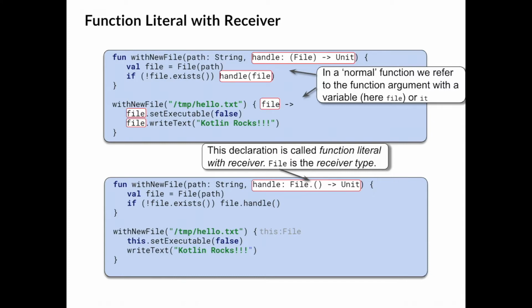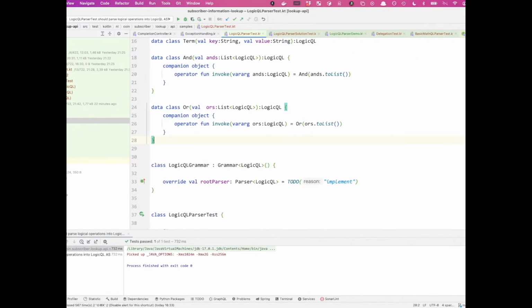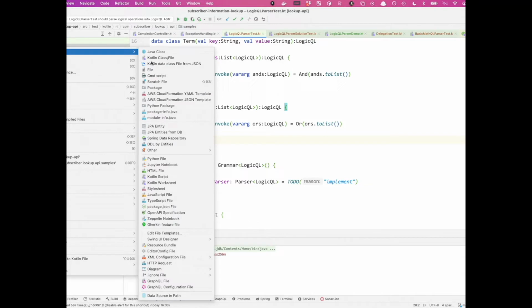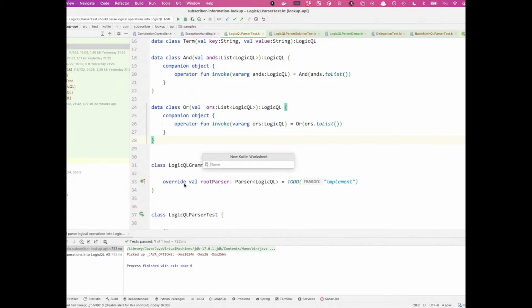It's maybe helpful to quickly show you how extension methods work, because it really helps you to understand it. This is, of course, IntelliJ. You have a very cool thing in IntelliJ, which is called the Kotlin worksheet. Heard of it? Worksheet? Not everyone has.